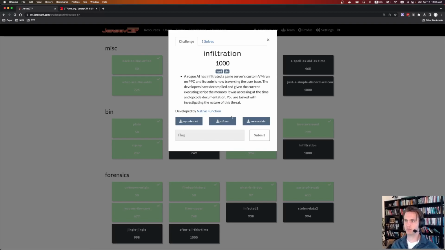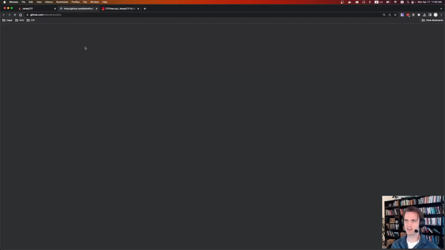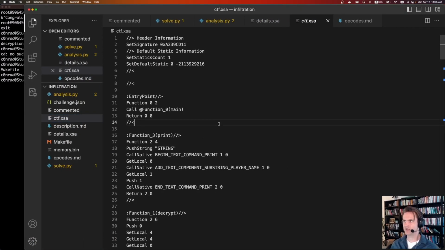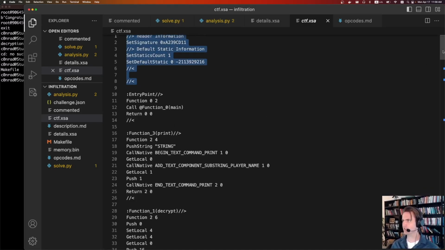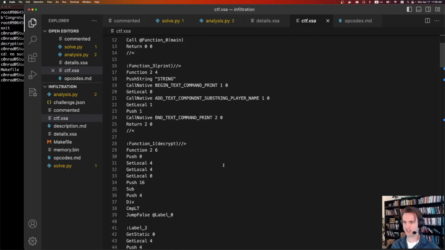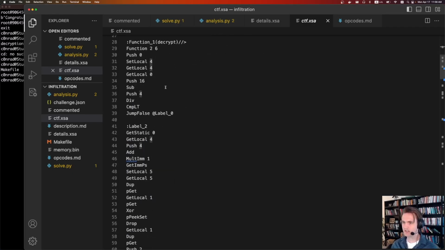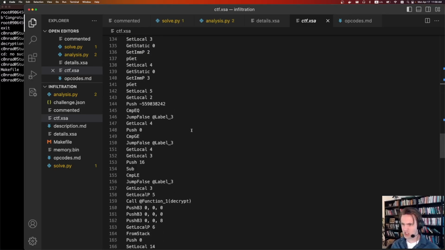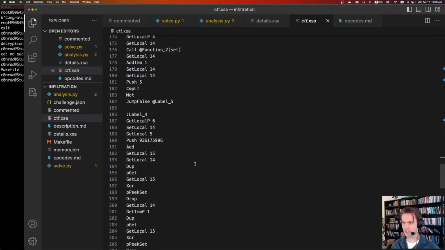What was also very important is if you click on this person, they have a bunch of repos related to this. Let's take a look at the files real quick. So this is the decompiled function, I guess, and it's written in this kind of strange language. I think the language is called Rage, which you find out by just doing some Googling. But it's a stack-based language. We can see it's doing pushes and subs. There's a function called decrypt here, a function called print, main. You saw some XORs, some set function, loading in big numbers.